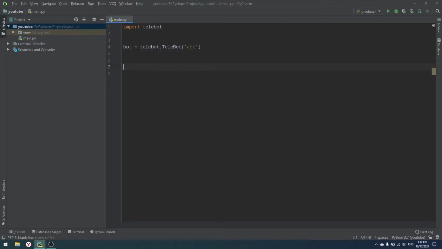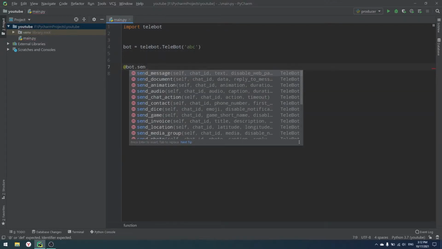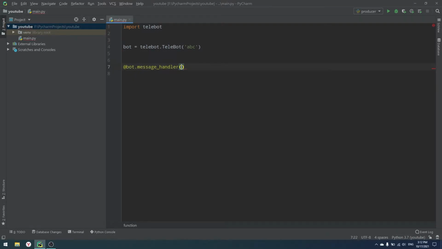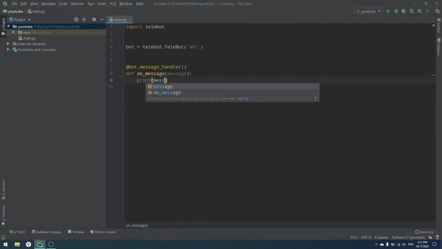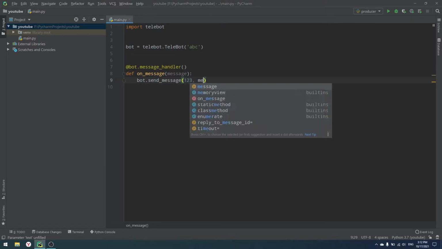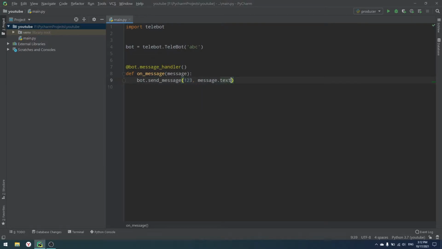We create it, and after that what we can do is, of course, use a message handler. So on bot, when the bot receives a message, what we can do is, for example, on message, we accept the message argument as the function parameter, and then we, for example, print that, oh no, let's not print, but bot send message to chat123 and message.text. The most simple example is that.